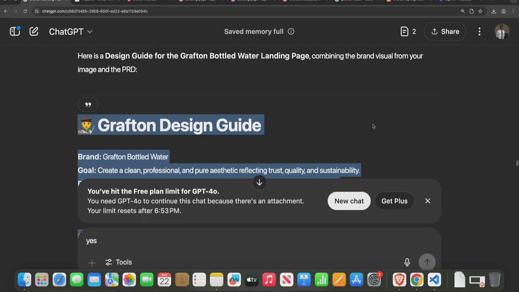Still no export, can I? So which one is this? The design guide?